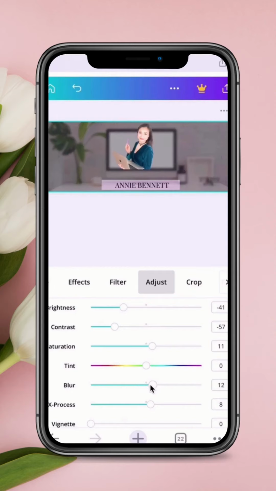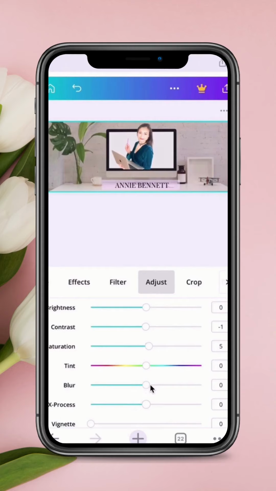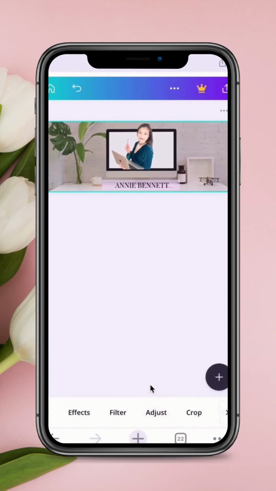I'll show you. You see that? If you blur, it will just look so amazing as well. But I'm not gonna go for blur. I'm gonna make it brighter. You see that? Oh, Annie Bennett, she just popped out from the computer. Oh my gosh, she's so amazing.